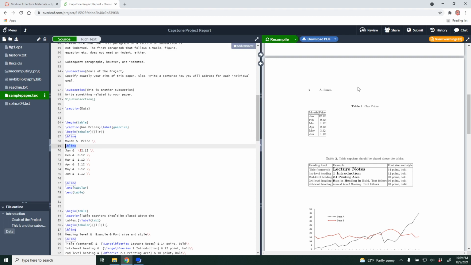Another H line, so we would put a line, and then month. As I said, in order to differentiate columns, you have to use ampersand. Okay, so use 2.12. And if you want to use dollar or special characters, or even sometimes I want to use 0.12, let's say percentage. Again, we know that percentage is a comment, so you have to use a backslash for that, so that it would be part of the text that you are planning to write. So for example, even for the dollar, you would be using backslash that.